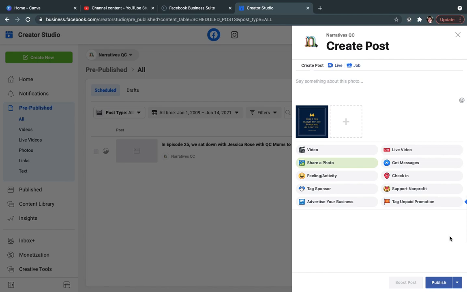And so pictures and videos really help with the algorithm with Facebook. Just text or links outside of Facebook are less helpful. And so in this case, I feel like that's a really strong graphic. It's a really strong inspirational thing. And so I'm probably going to keep my text pretty simple.